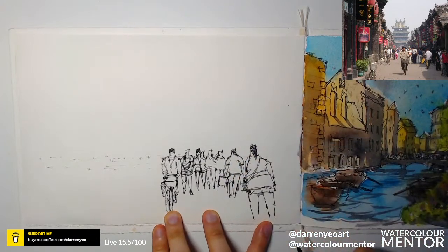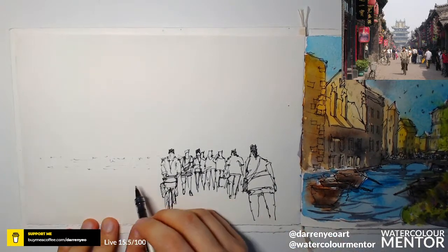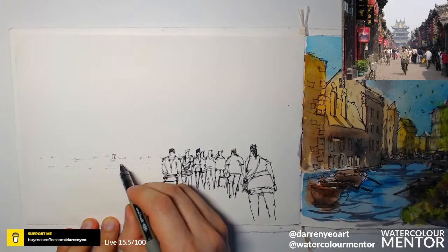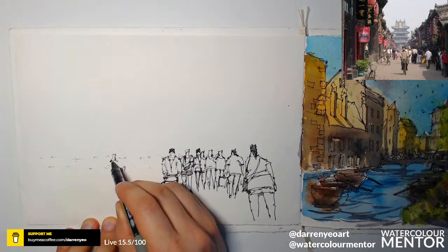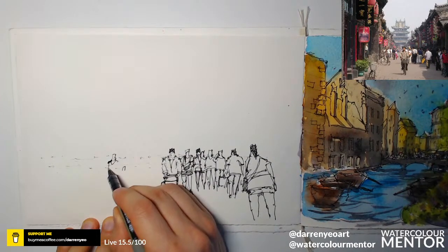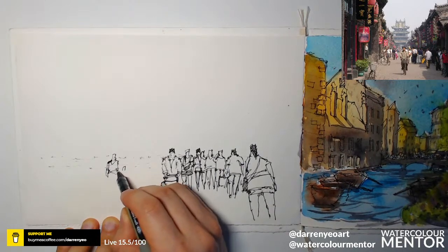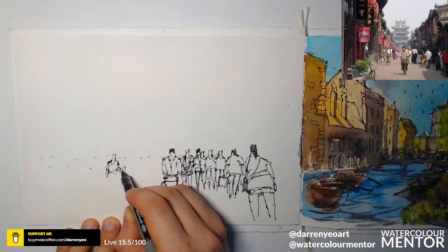We can really just keep on going. And I want to be careful about this, because there is a sense you can overdo it. So I might leave a gap kind of here in the middle, and there's a person here walking with his daughter, a man here walking with his daughter. Just get in some little detail there of this man. And here we go.